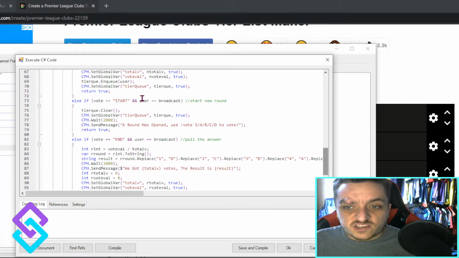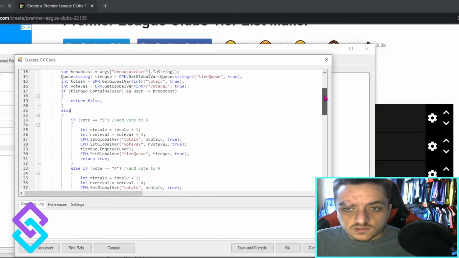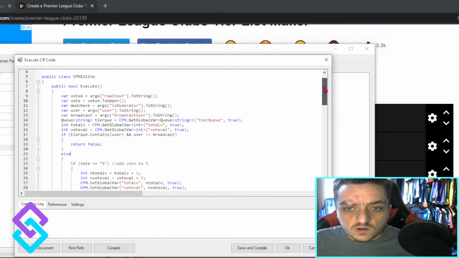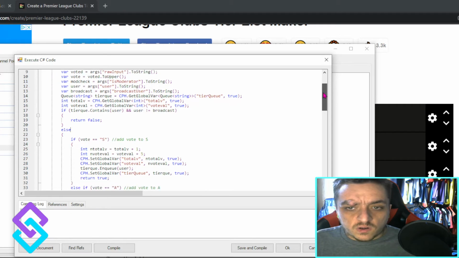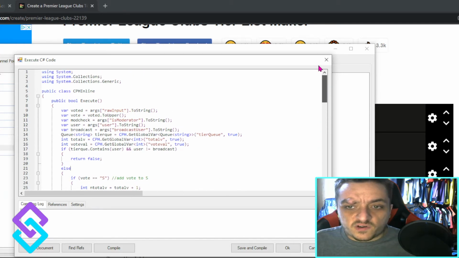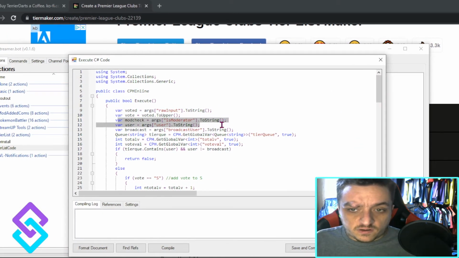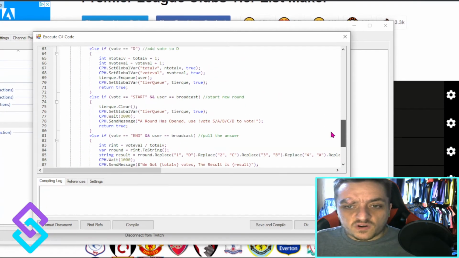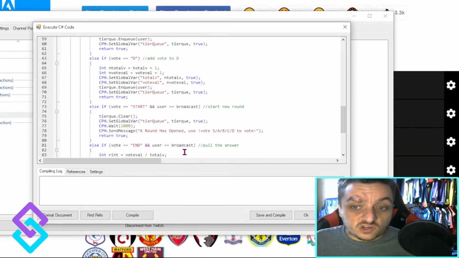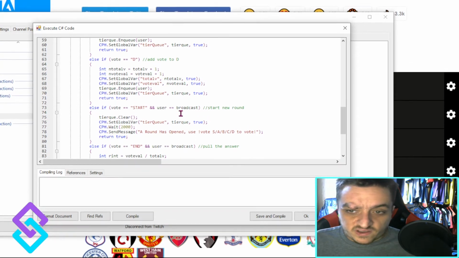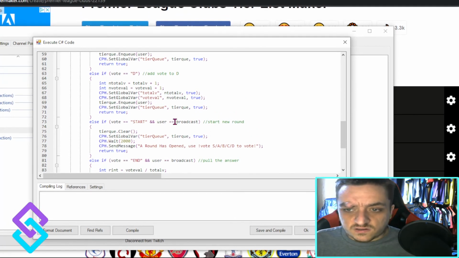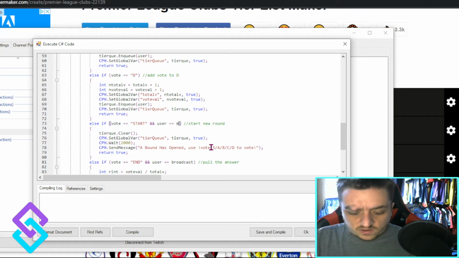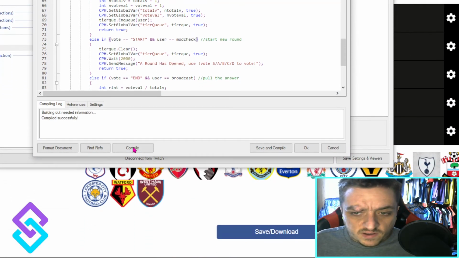Next thing you can change is this. Here we've got a mod check line. I brought this in just so you know. And then here, if you want mods to start and end, you could write mod check in here. So if I did mod check, so mods can compile, and now it compiles.